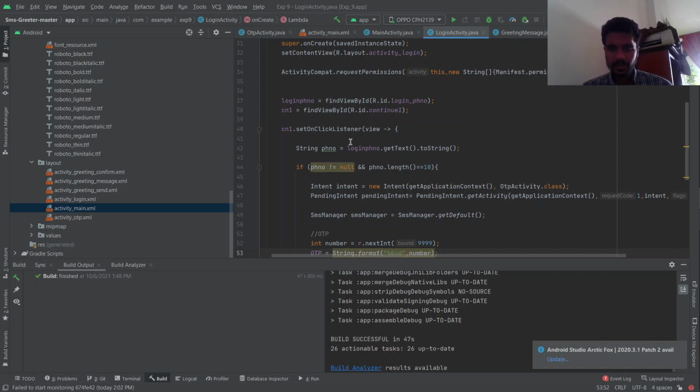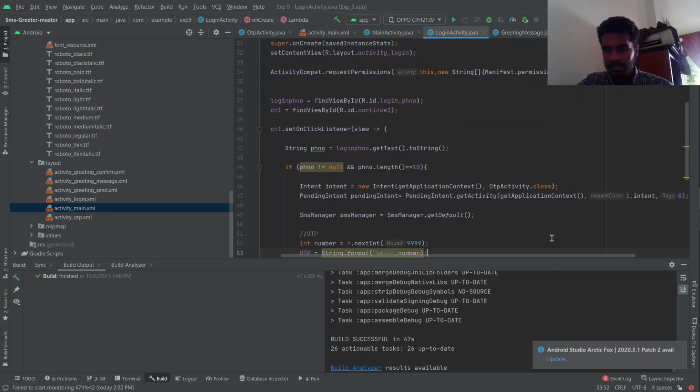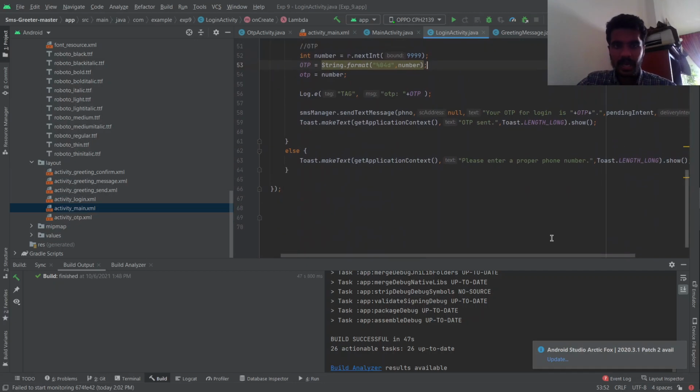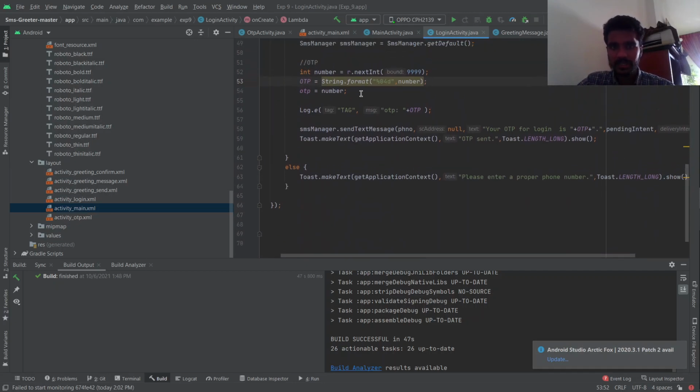Intent is equal to new Intent, getApplicationContext, OTPActivity.class. So PendingIntent is equal to PendingIntent.getActivity, and you're opening a function over there, getApplicationContext, and then you're passing a new variable, int number, r.nextInt.